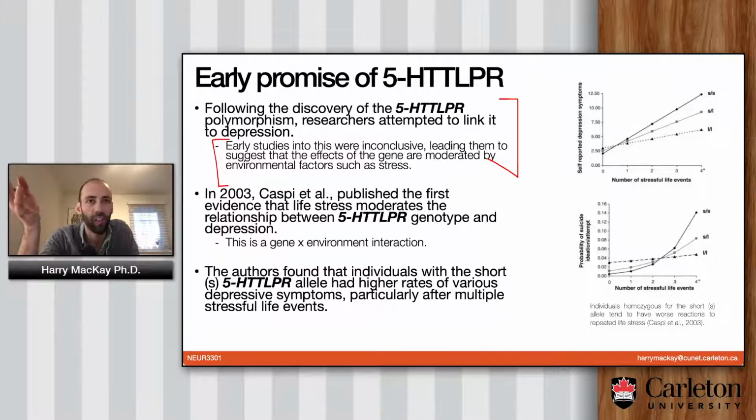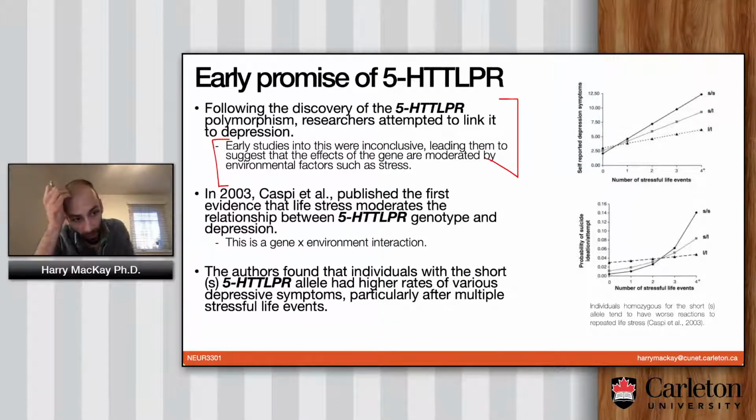It's more a question of... people would have hoped for that. Of course, you always want to believe that the simplest answer is going to be the right one, but it didn't turn out to be the case. You can't just go out and measure people's alleles and say, okay, everyone with the short allele is going to be depressed, everyone with a long allele is not going to be depressed, etc.